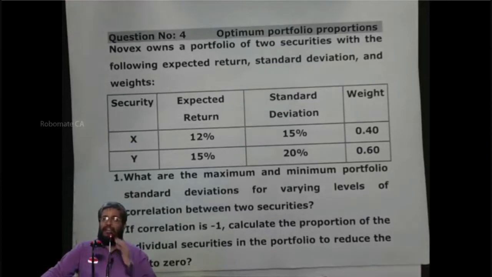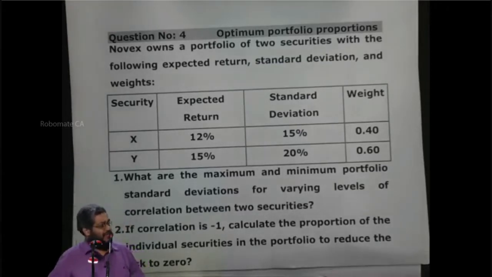We saw that the value of any asset is the present value of the future benefits from that asset discounted at the required rate of return of the valuer. So the required rate of return of the valuer depends on the risk he perceives from the given asset. The discount rate is dependent on risk. Now this chapter tries to address two questions. Number one, how to measure that particular risk, the risk of an asset. Number two, for a given level of risk, how much return we can expect or should expect. These are the two issues which the chapter tries to ascertain.